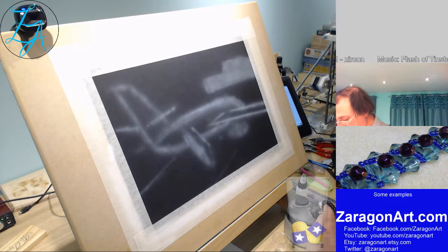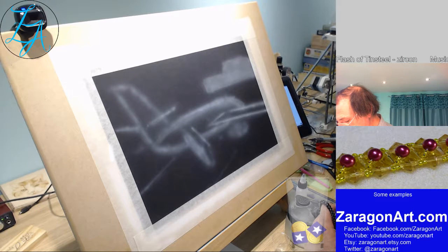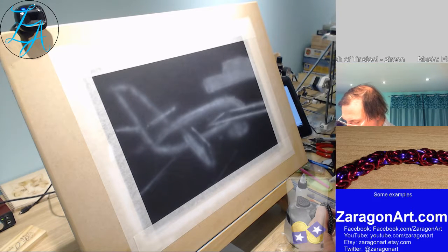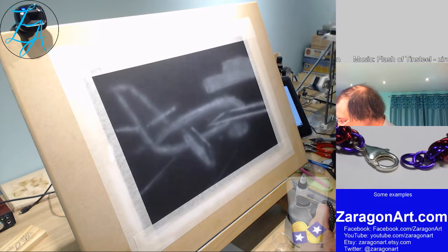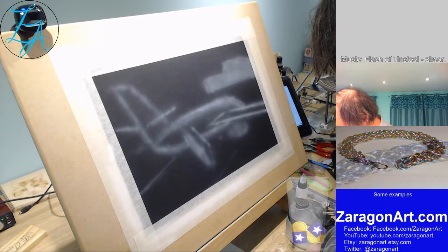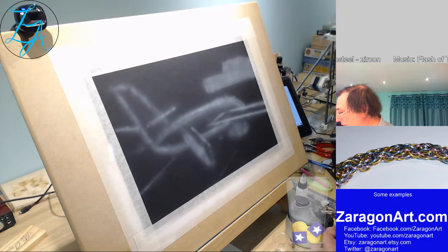Now I do need to get most of this white paint out though, because if I don't and I put black in, I'm going to get grey. I'm actually wondering if I should run this a bit lower. I used to run this brush at about 15 psi. I turned it up because I thought the paint's going to be a bit thick, and indeed it was a bit thick. I can tell that when I finish this tonight, this is going to be quite a pain to clean out, but we shall see. That's an issue for after the stream, not before it.